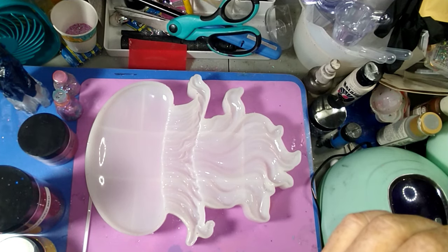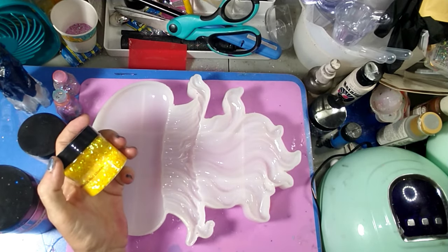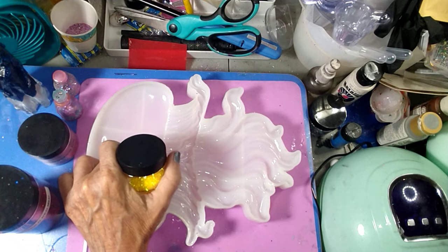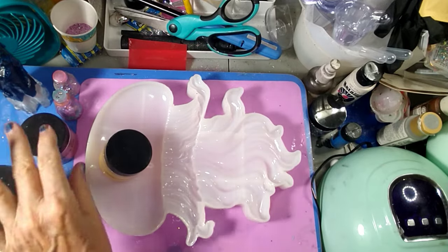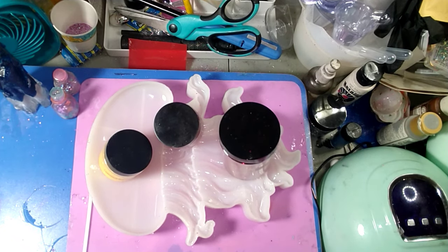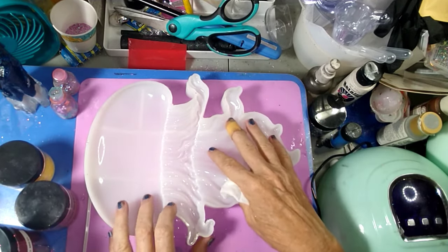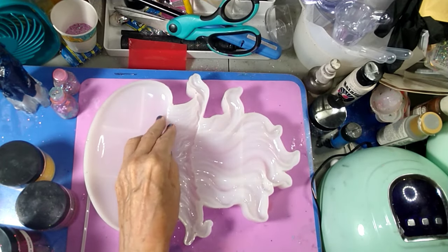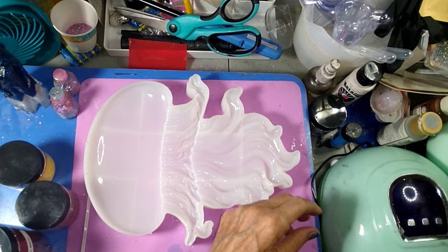But I'm gonna do it in layers. I'm going to do kind of an ombre. And we're going to do yellow. And I'm trying to decide if I'm going to do the yellow, orange, and red. Yeah, I think I'm going to do yellow, orange, and red. And we're going to kind of make a flame jellyfish. And it's going to be with nothing but glitter and resin. So, we're going to pour lightly into each of these areas and let them cure. And as long as I don't go crazy with the pouring, they won't run into each other a lot.